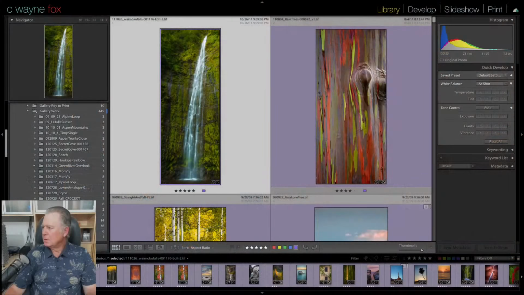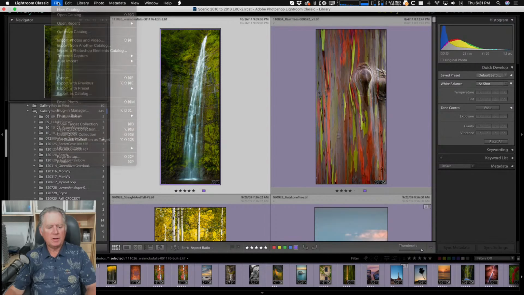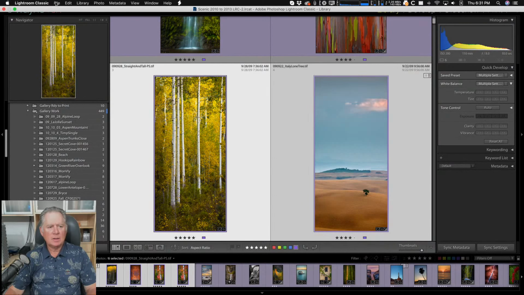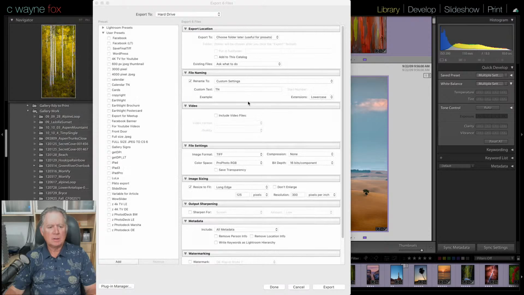All right, so I'm going to switch over to what we're going to talk about to start with, the new features in Lightroom 9.3. It's been out about a month, and I just want to hit them kind of quickly. A really nice one is the export feature. If we go here and we want to export some files, they've actually added this feature a while back, but they've improved it. So I can export multiple file sizes.